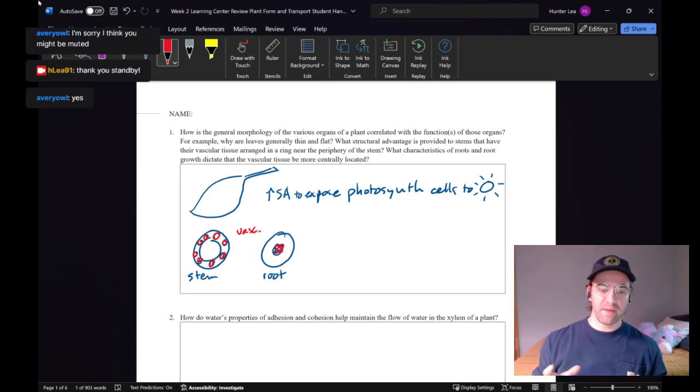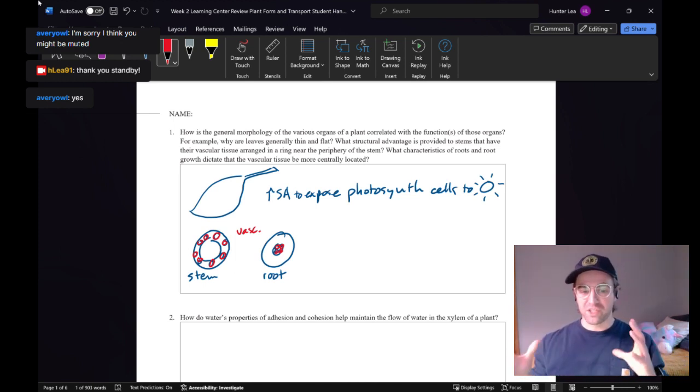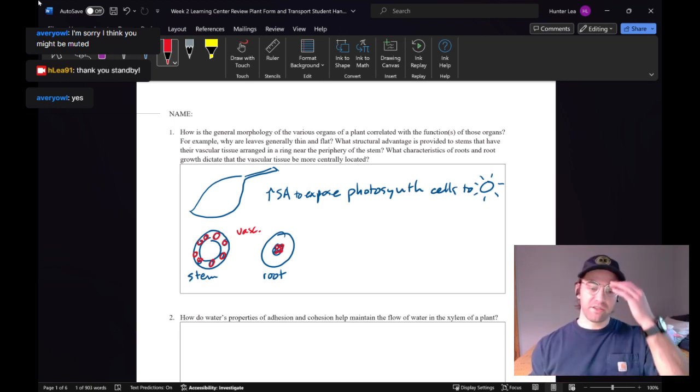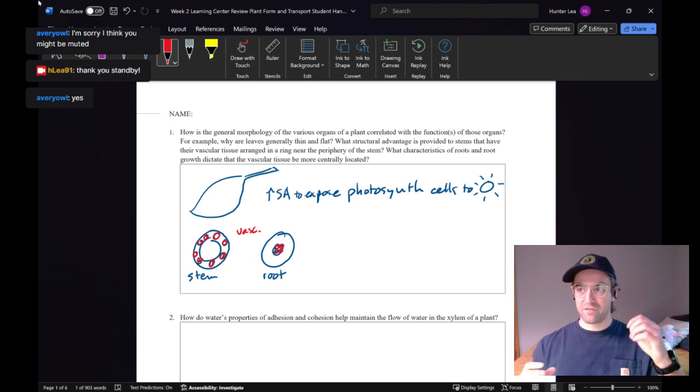So this arrangement makes sense, and these rigid structures support the vasculature. Think of this in terms of the amount of energy it would require to bend a copper pipe versus a copper wire of the same mass. That wire is going to bend a lot more easily, but that pipe, because of how it's structurally arranged, is going to require a lot more force.